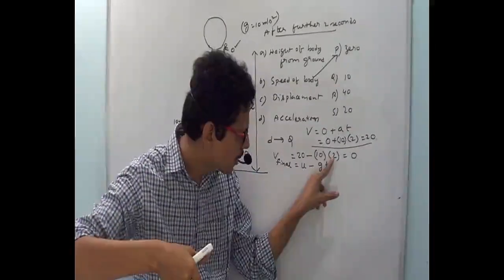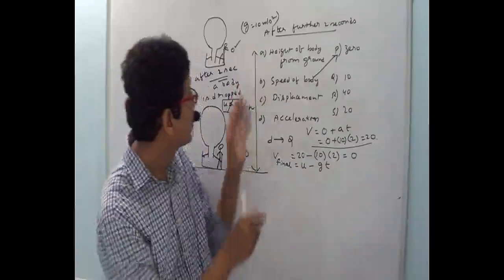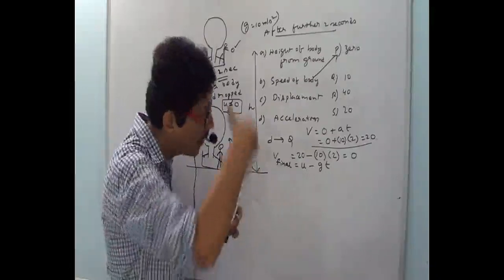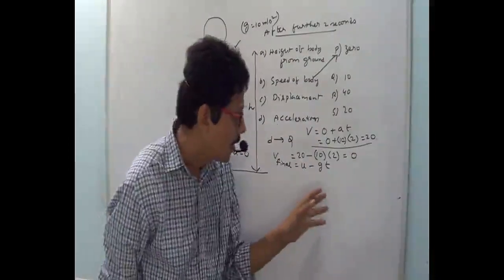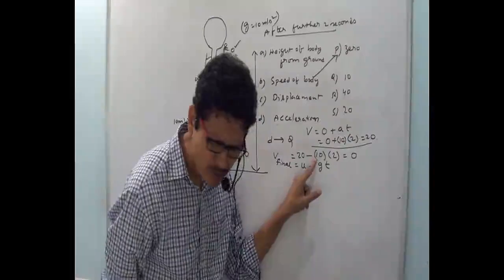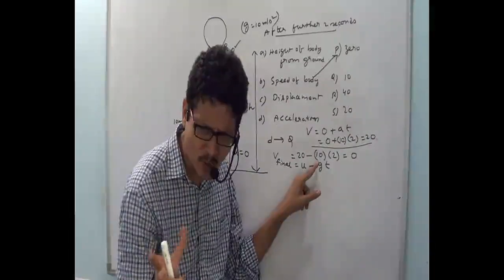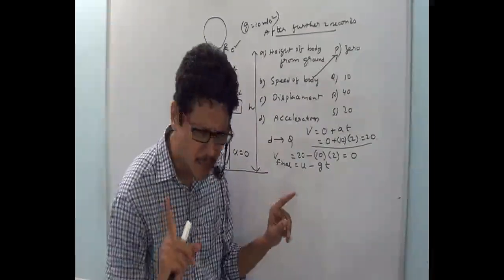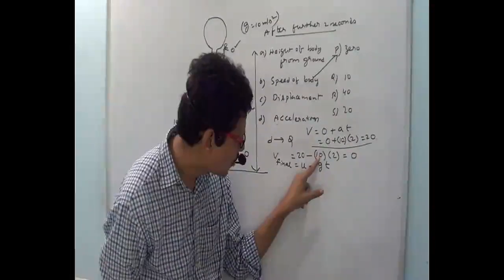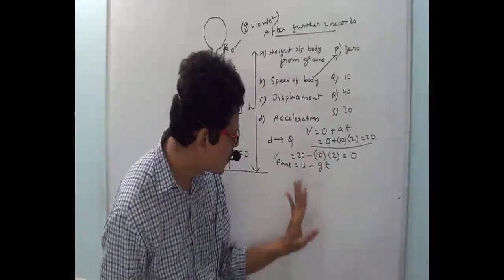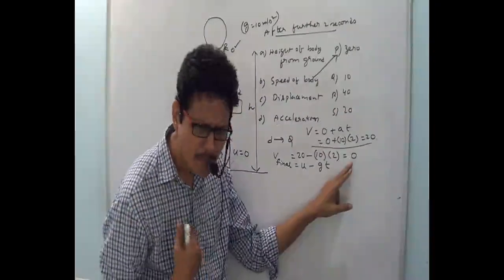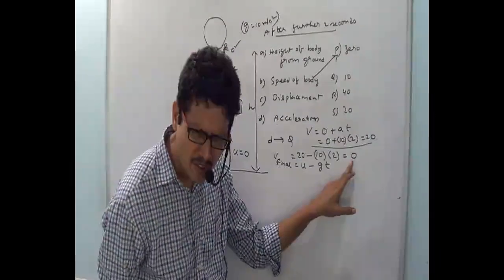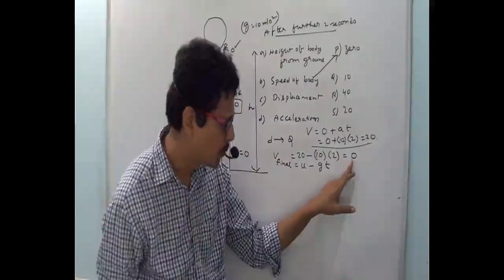After releasing the ball, after 2 seconds, another 2 seconds. Now G is acting. The balloon's acceleration is not acting because the ball is separated from the balloon. Now gravity is acting, so the acceleration due to gravity is minus 10, because the initial speed is upwards. Maybe we can consider the body is at the maximum height, because velocity is 0 and it is at maximum height now.